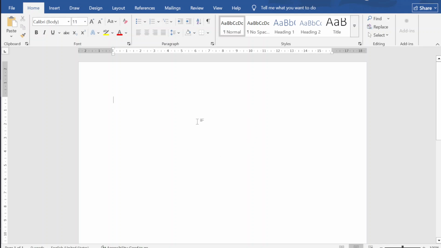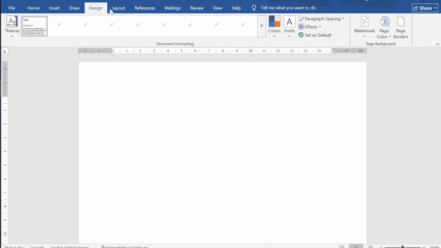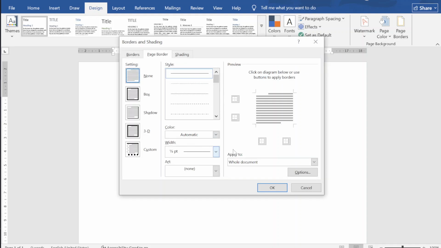in OneDrive. With your document open, go to the Layout or Design options at the top, look for Borders, and click on it. A menu or dialog box will appear with customization settings. Here, you can adjust the style, thickness, and color of your border. You can even choose decorative art borders if you'd like.